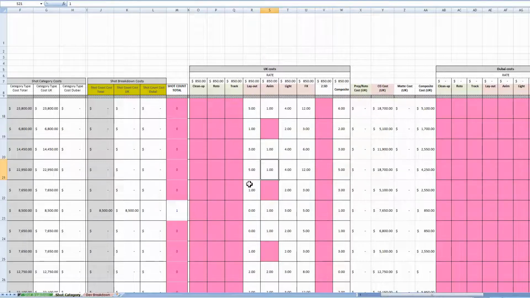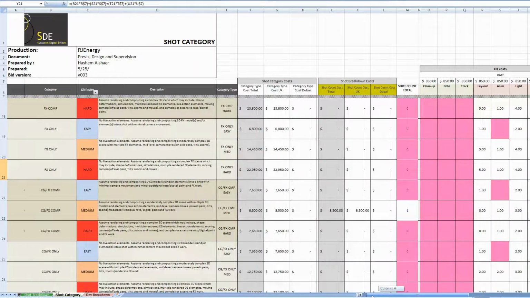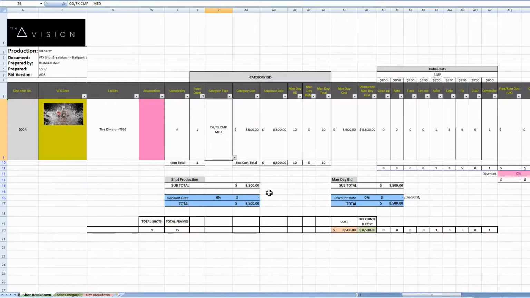Like I need 5 days for the layout, I need animation 1 day, light this amount of days, and eventually I will have this totally calculated and multiplied because I have a certain equation. So for this document, all you need to do is enter these numbers, what amount of days you expect this mission to take. Eventually, after you finish, each one of these categories is automatically inserted into the shot breakdown.